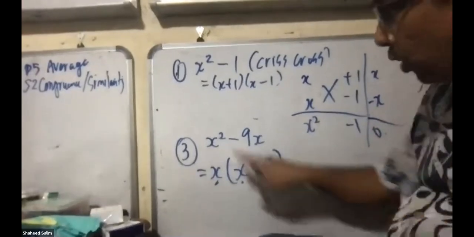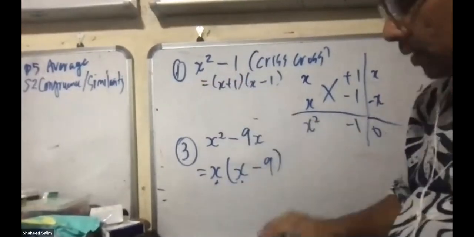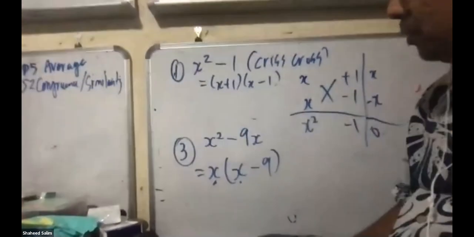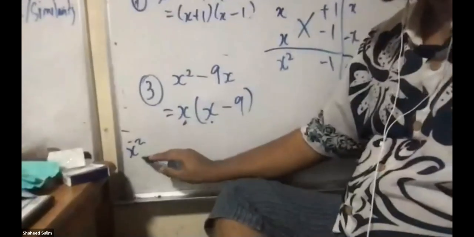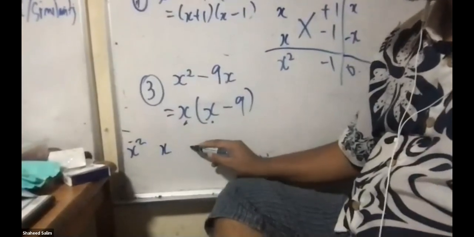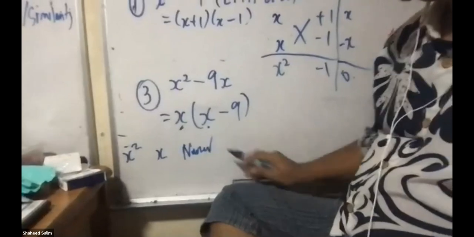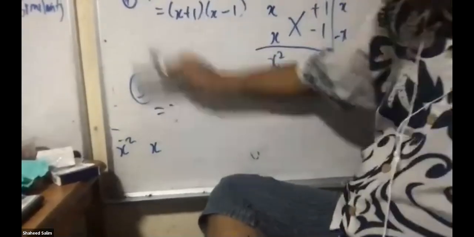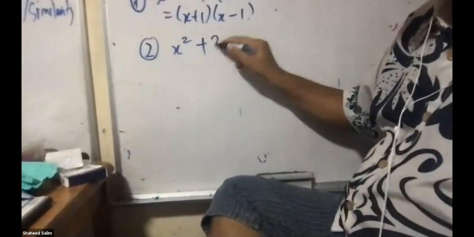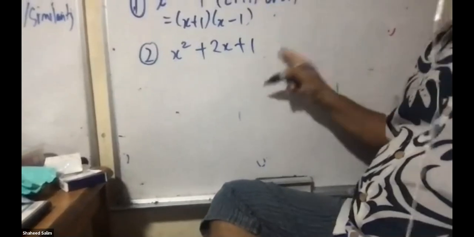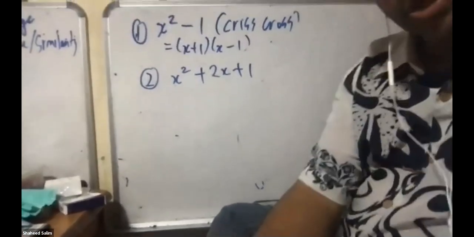So that's number 1. You have first and last. Understand clearly what is the first term, second term, last term. First term is the x squared. Second term is the x. Third term is the number. So now the next one, you have first, second, third. Crisscross. This one you know is crisscross, straight.